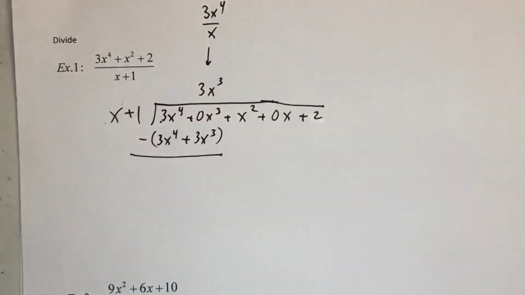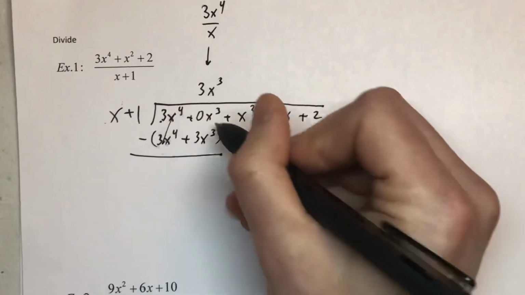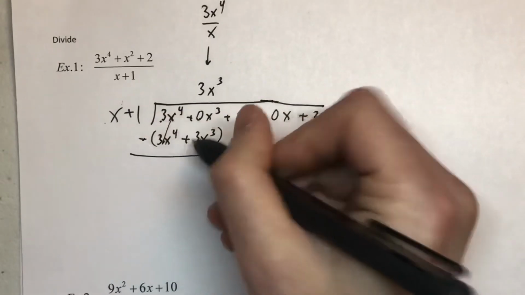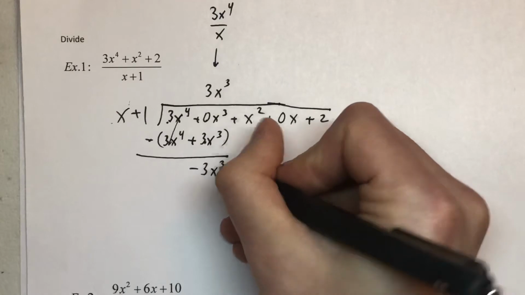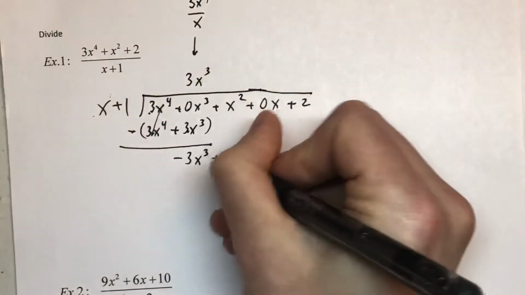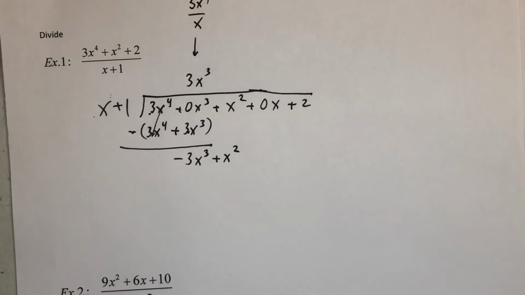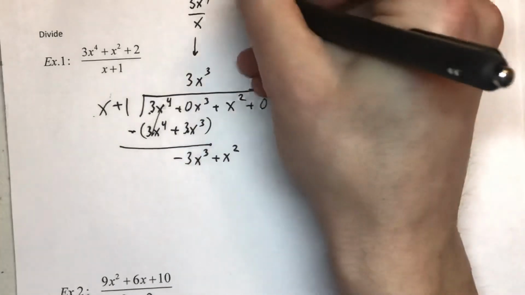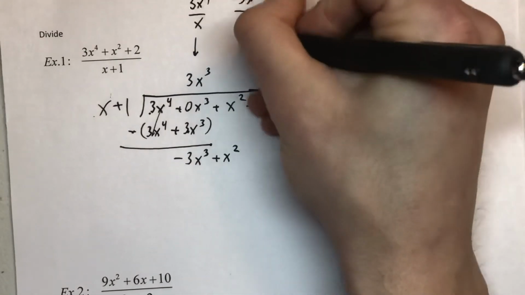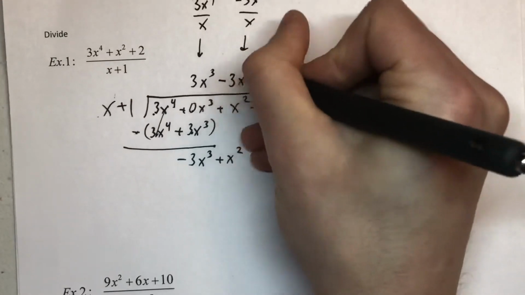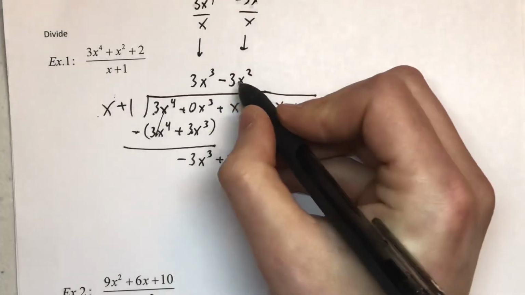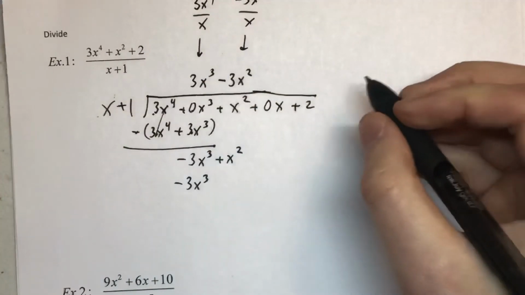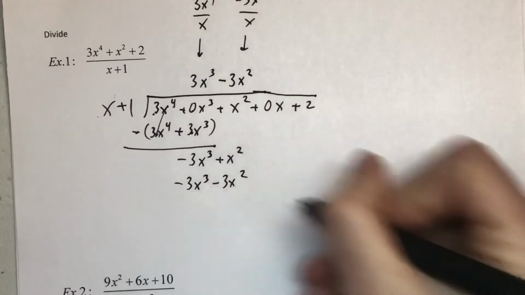Now we're going to subtract, okay? 3x to the fourths are gone. For the x cubes, it's 0 minus 3, right? 0 minus a 3 is a negative 3, so that'll be negative 3x cubed. And then we'll bring down the x squared. Starting our cycle over, first and first, x to negative 3x cubed. Think of it as negative 3x cubed divided by x leaves you with a negative 3x squared. And you check it. Negative 3x squared times x is negative 3x cubed. Those got to match. Negative 3x squared times a 1 is just negative 3x squared.